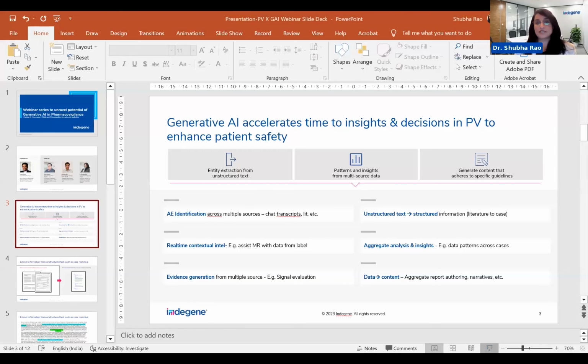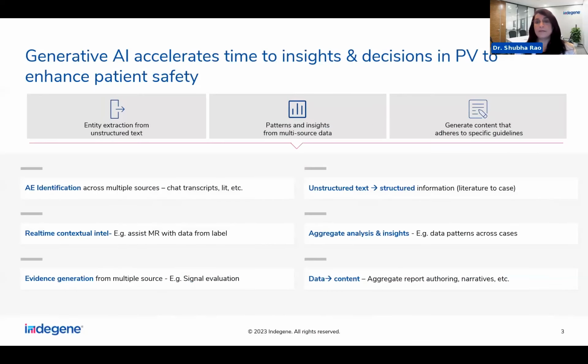As I mentioned, generative AI can accelerate time to insight and help make decisions in PV in real time to enhance patient safety. The key functionality of generative AI that could be relevant to the PV industry is entity extraction from unstructured data, patterns and insights from multi-source data, and then generating content adhering to the required style guide.